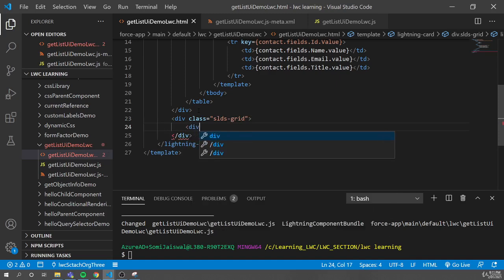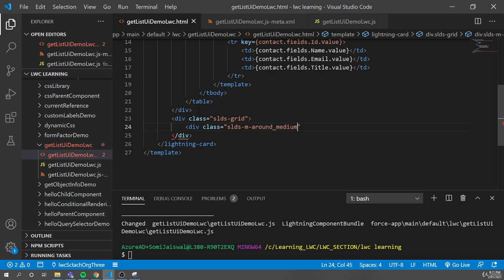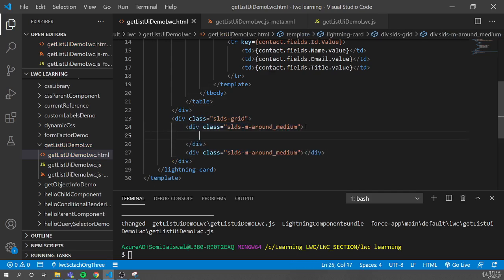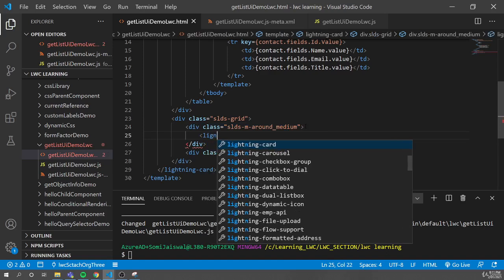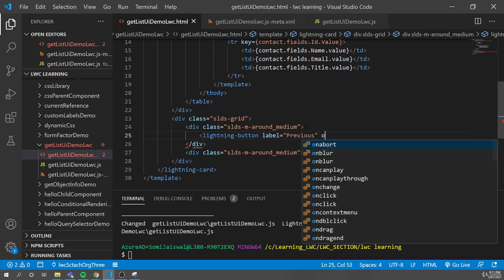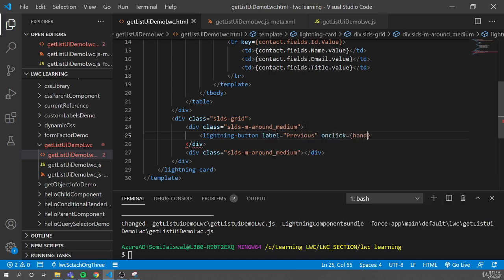Create another div quickly with a class SLDS margin around medium, and within it I'll create a lightning button, label previous, on click handle, and we'll create this method in JS soon.